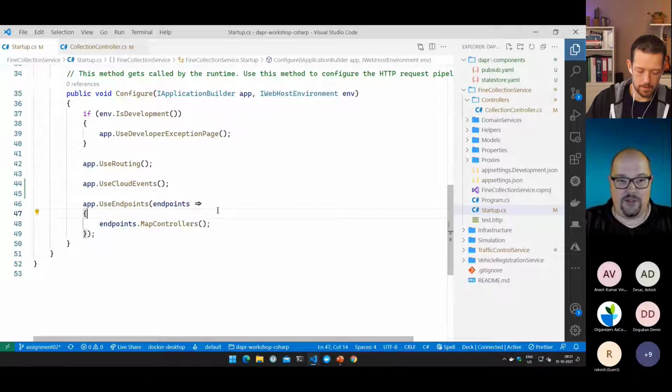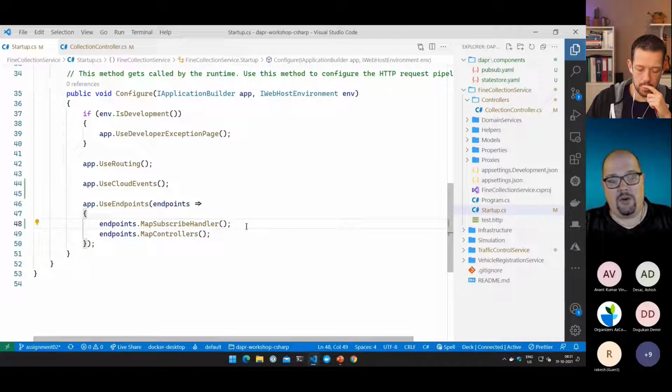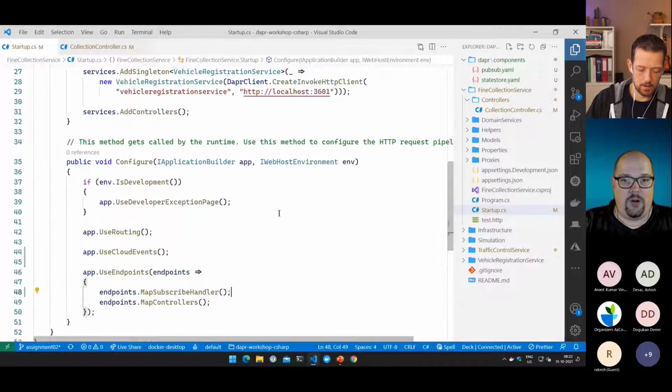And then the last thing I need to do, because I have decorated this method with an attribute, I still have to specify to Dapr which endpoints I want to be called when messages come into a certain endpoint. And for this, I can add this line. So Dapr adds a map subscribe handler method that I can use, and this will automatically implement an additional endpoint on my service that Dapr can call, and then through this endpoint, it will get the information on the endpoint it needs to call when a message comes in. So this is all I need to do.